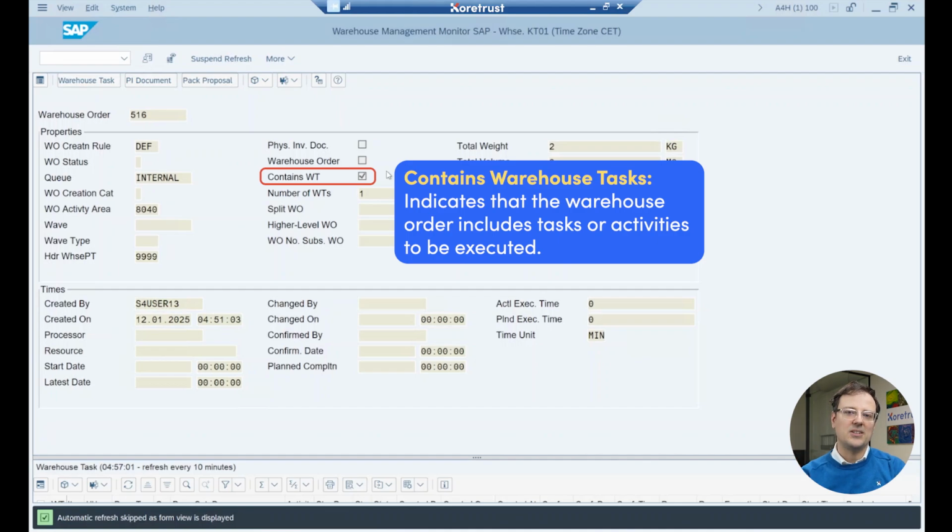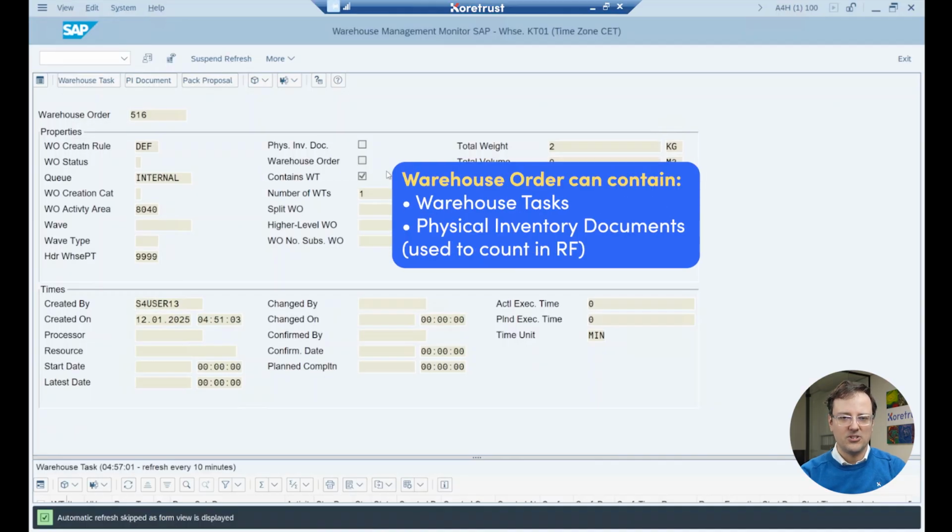And that's also what I explained in the previous video when I said a warehouse order contains warehouse tasks, one or more warehouse tasks. The reality is that you could also create physical inventory documents and ask the operators to count in RF, which means they will be able to have a physical inventory document inside a warehouse order, and when they select that warehouse order, they will be counting based on what needs to be counted in that specific physical inventory document.